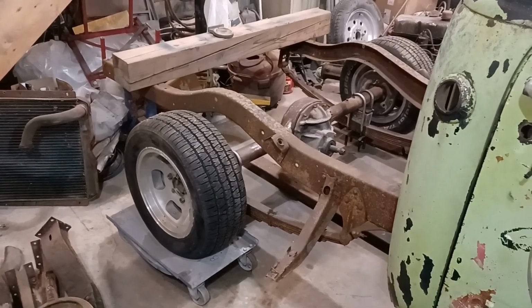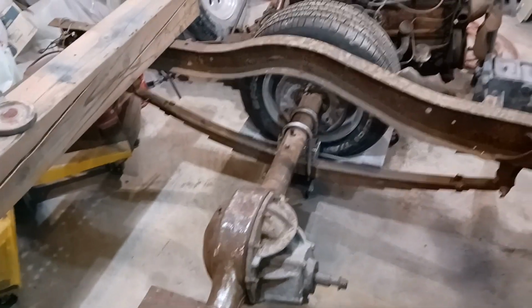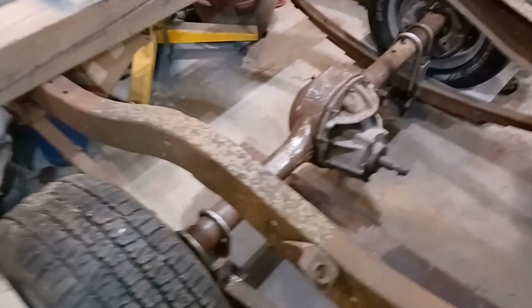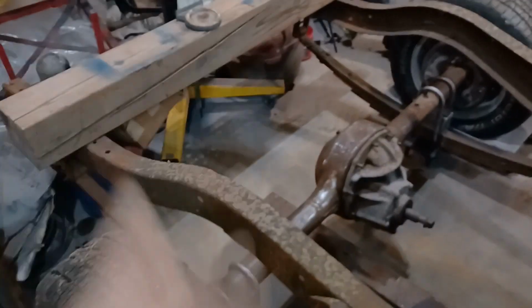Okay, so she's all bolted up and on wheels. I've got to cut about three inches off those U-bolts. They're almost dragging on the ground. So yeah, I've got about three and a half inches of those to cut off. But I'm going to do that when I get the truck up in the air.